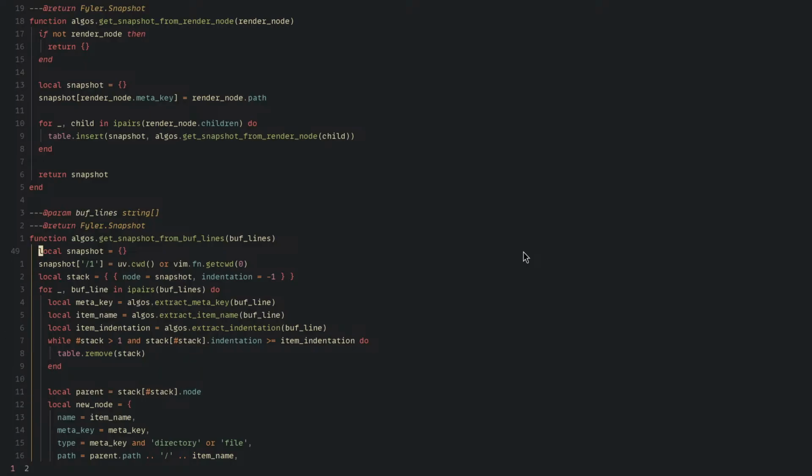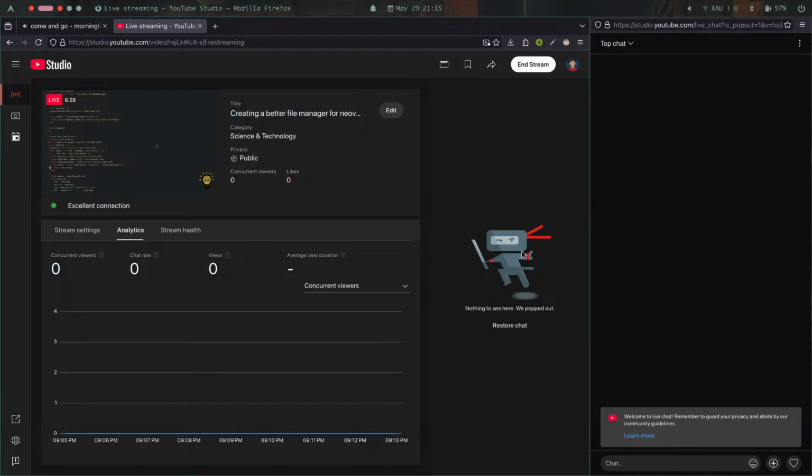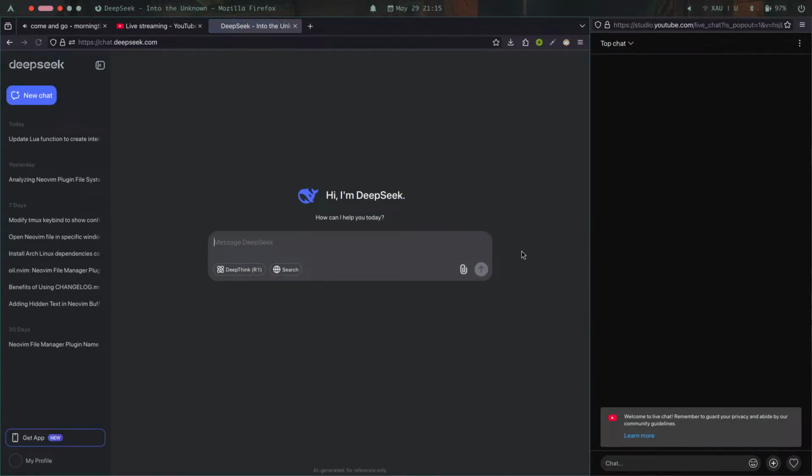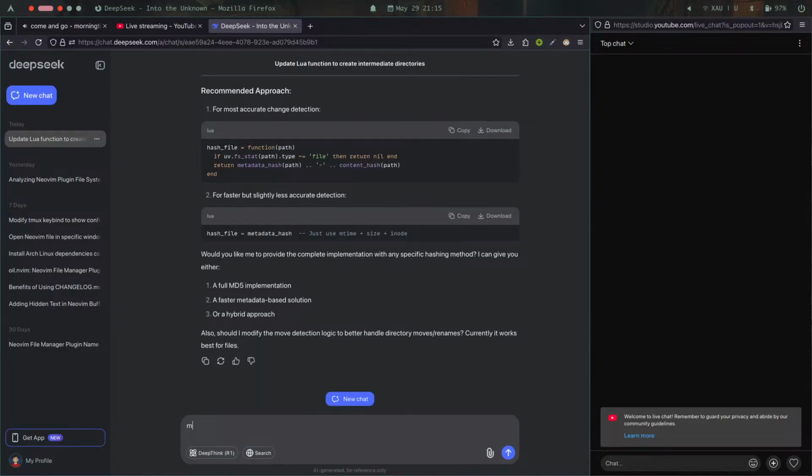We can convert this function accordingly from the AI. So let's go to chat.deepseek. Modify the function snapshot from bufflines function so that it can return snapshot as snapshot from render node function.